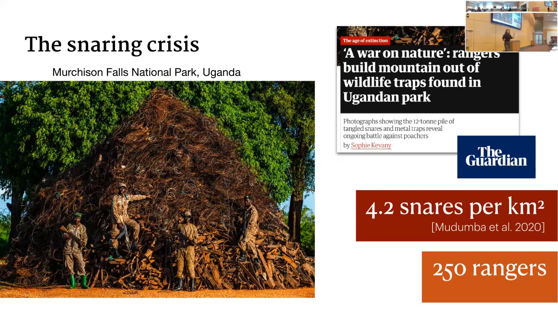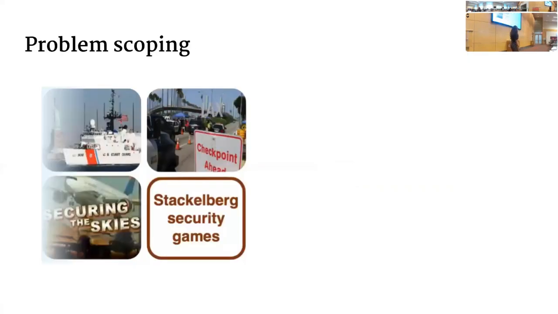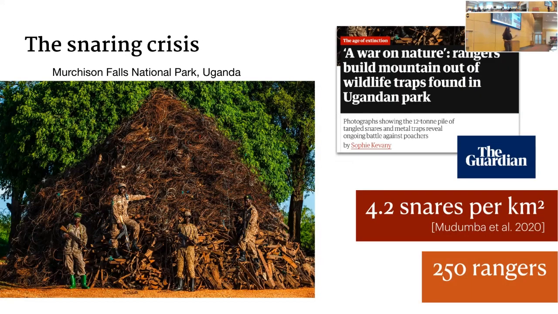They only have 250 rangers to patrol the whole space. So the important question of resource allocation is to try to determine where the rangers should go, where poachers are frequently targeting, to catch them. And my research focuses on actually building machine learning and AI decision-making tools that help rangers patrol by predicting future hotspots and sending them on optimal routes throughout the park.